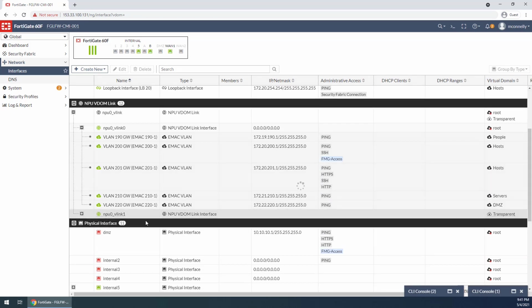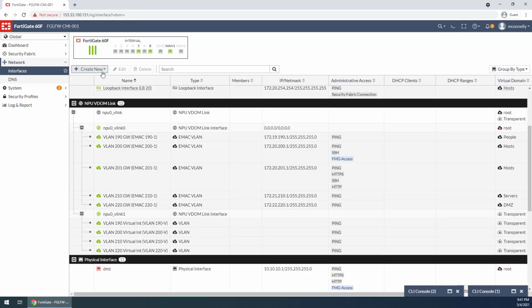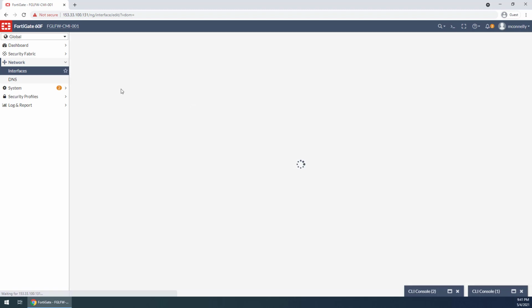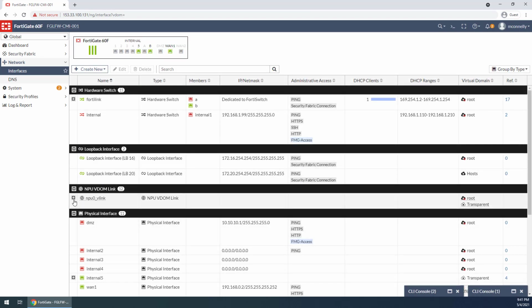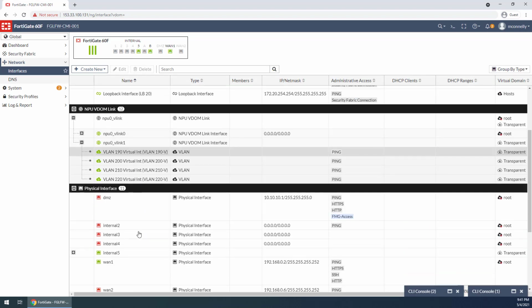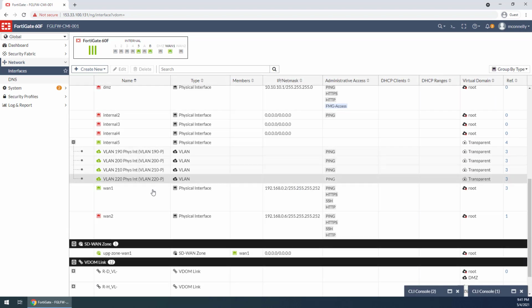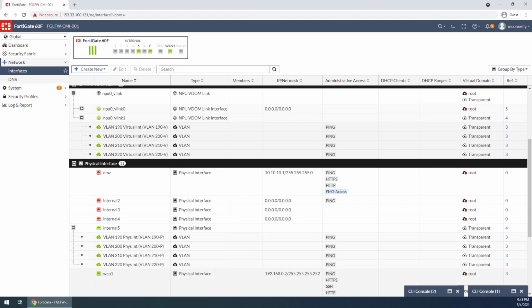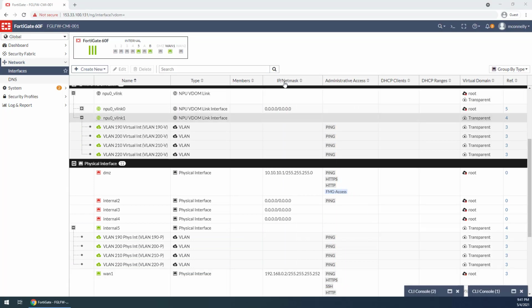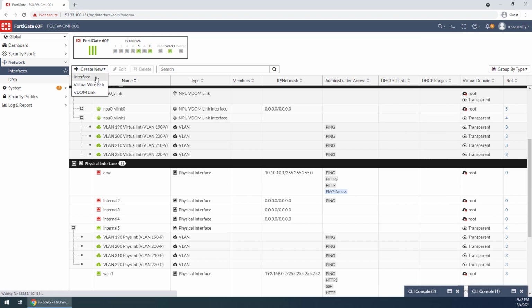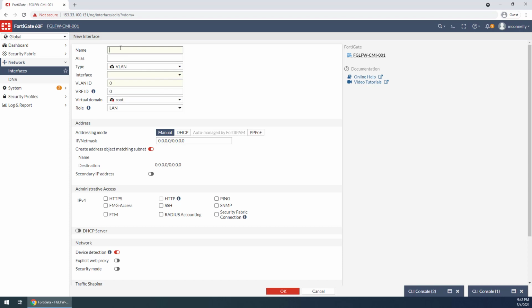Alright, so the VLAN, and then so on VLink 1 I need to create an actual VLAN. Let's do this. Make sure I'm naming everything consistently. Alright, so this is going to be VLAN 201-V for virtual.